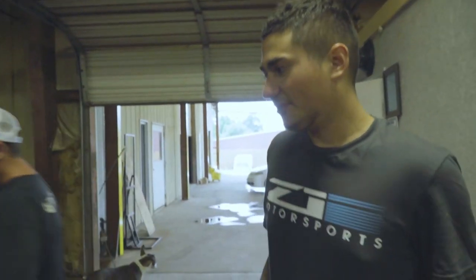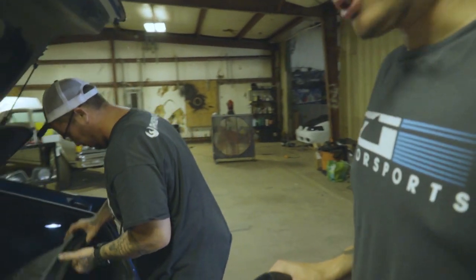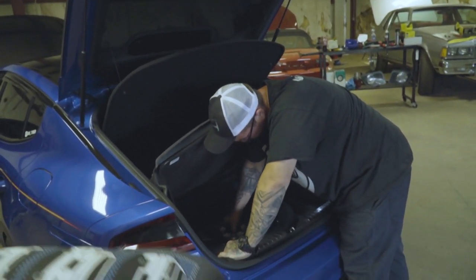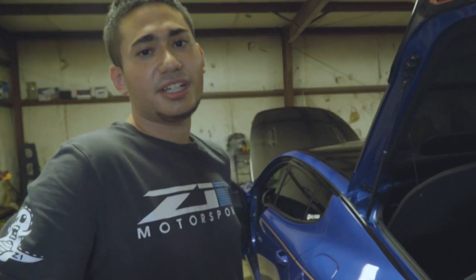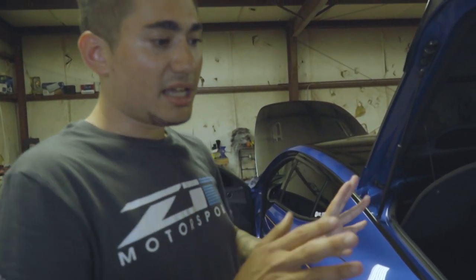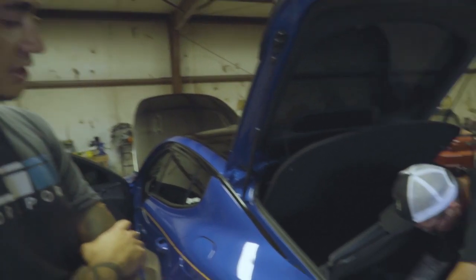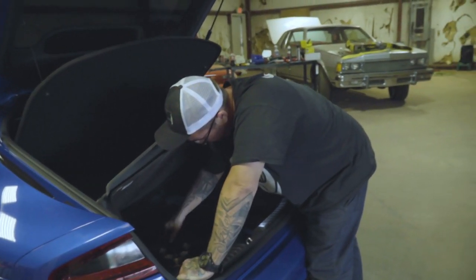The first thing that we got to do, always to be safe, is we got to disconnect the negative terminal out of the car, so we don't have the airbag or anything explode on us. So what do we take off? We take off the negative terminal for the battery. To make sure everything on the car is pretty much shut off, so we don't get electrocuted, or have the airbag by accident explode when we disconnect it, because the car still has power and everything in the battery is still running.